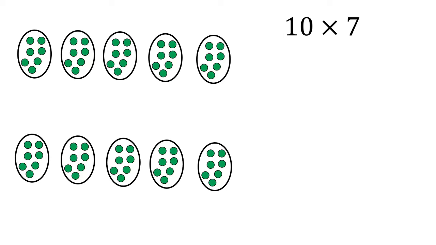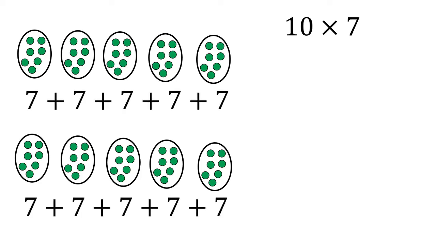Now, thinking about this 10 lots of 7 as repeated addition, one of the earlier definitions that we took for it, we could count up how many dots there are in total, and that would be the same as doing 7 plus 7 plus 7 plus 7 plus 7 plus 7 plus 7 plus 7 plus 7 plus 7. That will be exactly the same as counting up each of the dots individually, or of course of putting the 7 in the hundreds, tens and units grid and moving it up one column for the times by 10. Whichever way we do it, we're going to generate the answer 70. But that's what 10 lots of 7 looks like.